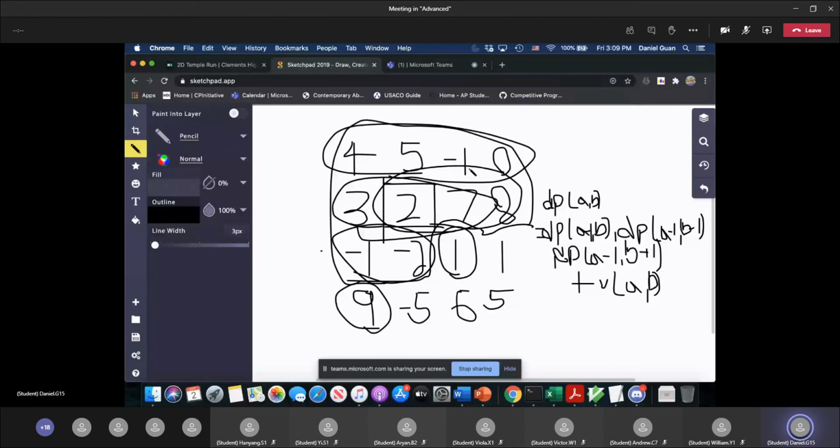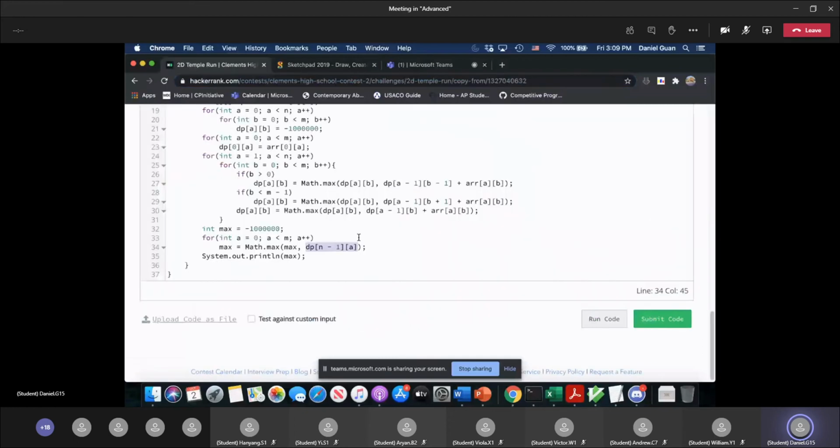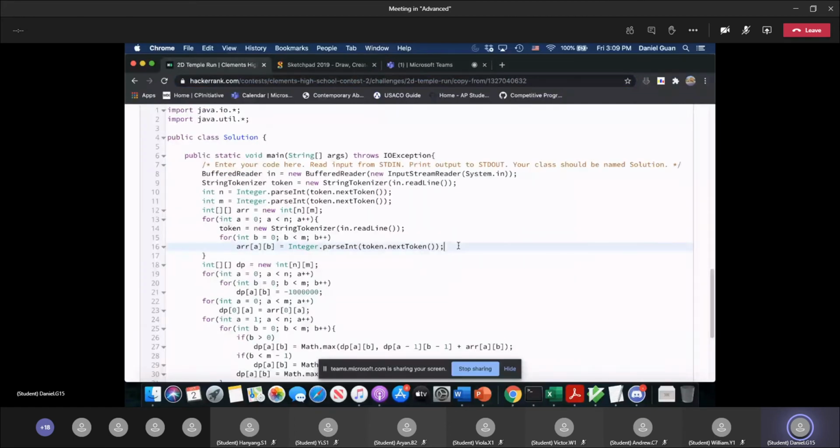But what you quickly realize is that when you calculate a value once, you can just store it in a matrix for further use later, so that no matter how you do it, you ensure that you will never calculate a value at a certain position more than once. Therefore, the time complexity has to be O of n times m, because there are n times m values, and you can only compute each value once. And yeah, that makes it an O of n times m time complexity solution still. Yeah, I'll just code it out. I don't know if that explanation was really that clear. I think it'll be easier if I just code it.